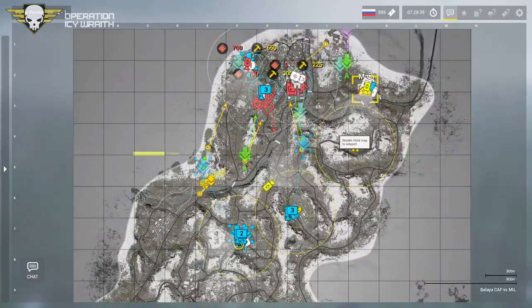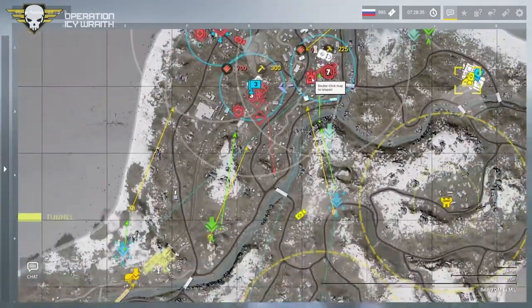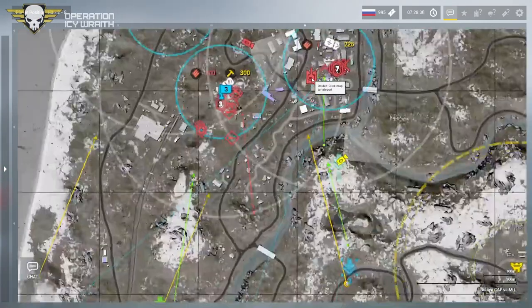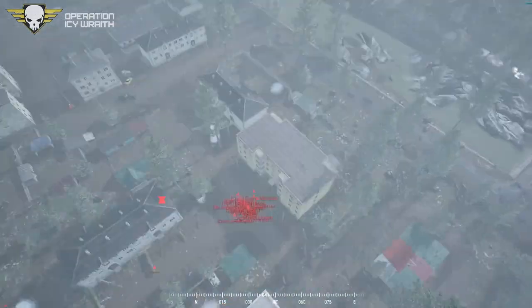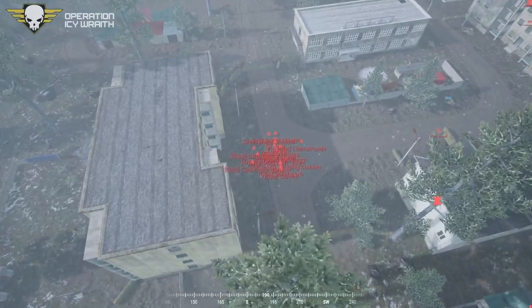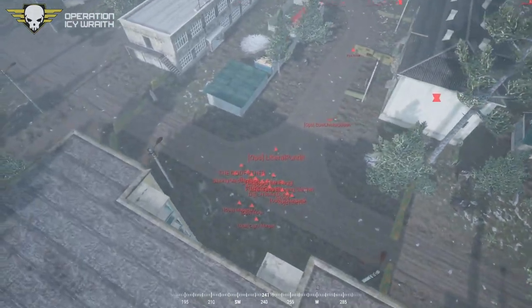So that better just be a marker. They don't have a tank. They don't have a helicopter. Militia getting a platoon brief here, though, so maybe we're not going to be ready to roll yet.